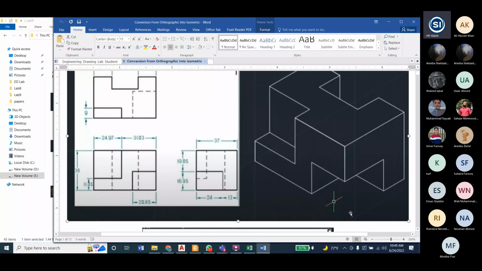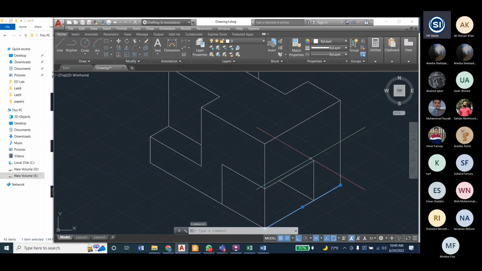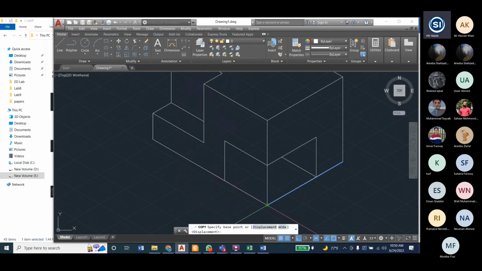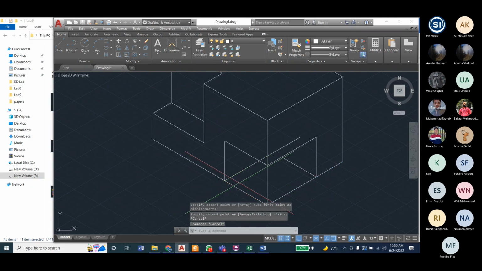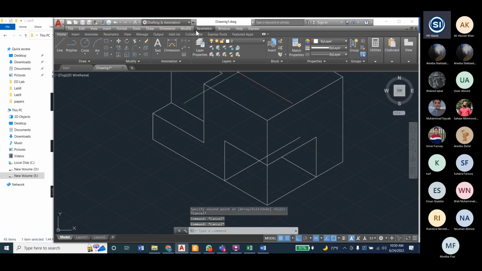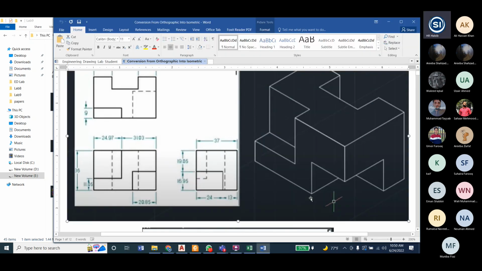This part similarly: this line we need, and this line is parallel to this line. So it means I will go here, I will select this line and I will copy it, and I will move this line towards this point, and the extra line I will trim, because I need this line only till this point. I will go modify, trim, right click, and I will trim this one, and the remaining I can delete.